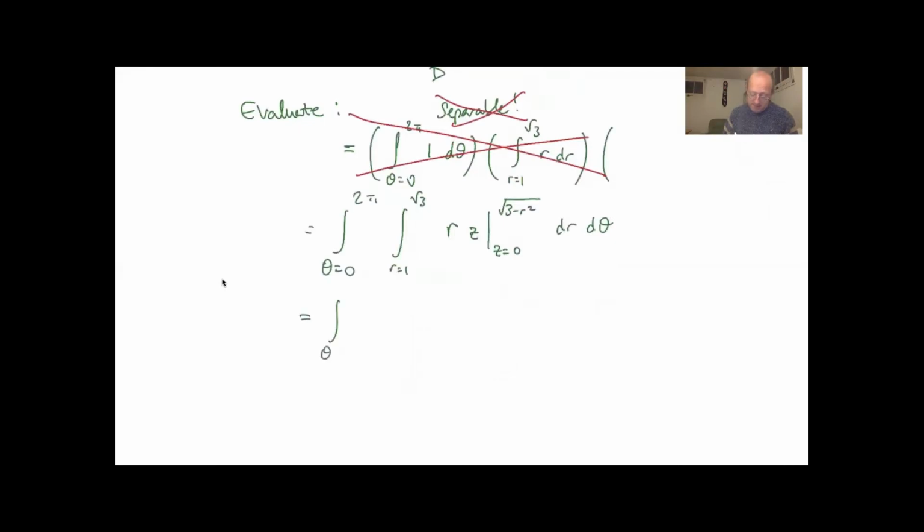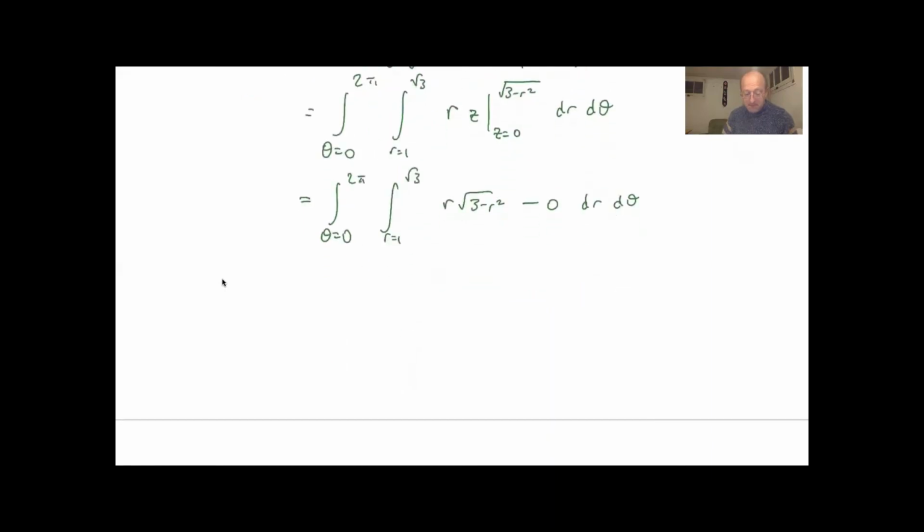Okay, let's do a little algebra and subtraction. So I have r times square root 3 minus r squared minus r times 0. We had 3 integrals. We've done one of them. 1 down, 2 to go. Let's use a substitution. Let's use the substitution u equals 3 minus r squared. So du is minus 2r dr. Then the integral of square root 3 minus r squared r dr is the square root of u to the 1/2 times du over minus 2.